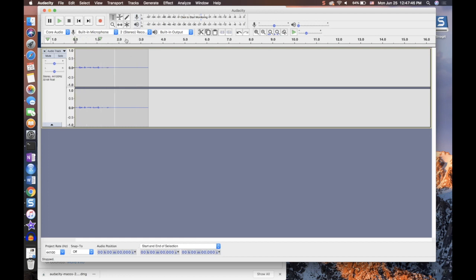The bar above here is the timeline. The numbers above are displayed in seconds and change depending on your zoom options. You can also use this bar to control playback. To begin recording your first track, check if your microphone is detecting sound. Click on the recording meter tool to check if the green bar is showing up. The green bar is the sound level.